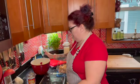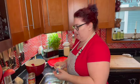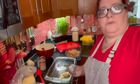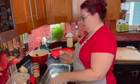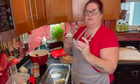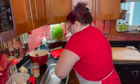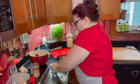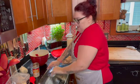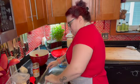Okay, I got my potatoes reconstituted there. So I'm going to go ahead and butter this 13-by-9-inch baking dish here. I have a little bit of butter left on here, and I'm just going to spread that along. You can use whatever type of oil you want. I'm just using the butter because of the mashed potatoes. Butter tastes wonderful with mashed potatoes.